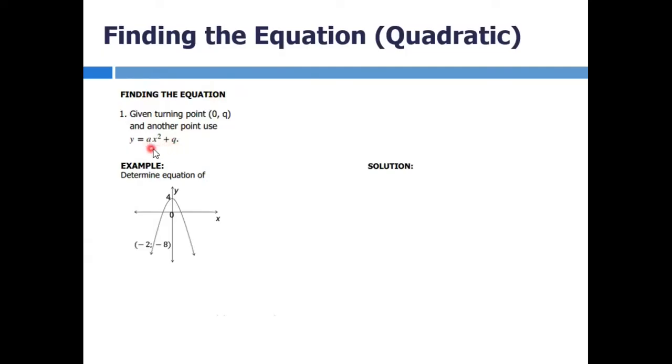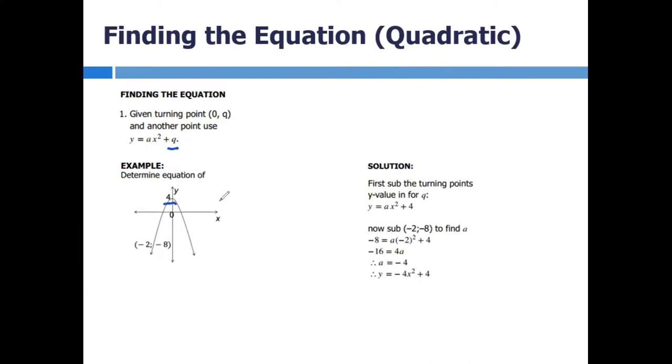So remember here, the A and the Q value can be very useful. If you've given us the turning point, you can substitute that into the Q straight away. Because remember, there's lots of stuff to remember. Okay, your turning point was from the Q value. So that's your very first step. And then the same as we did with the straight line, you substitute another point from the graph and solve for A. Okay, so you're always going to solve for that A value that's missing. That's if you need to find the equation.